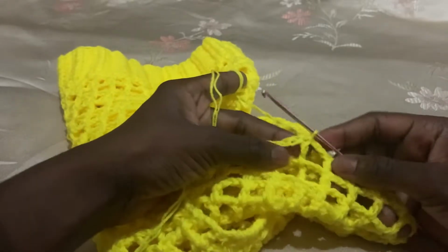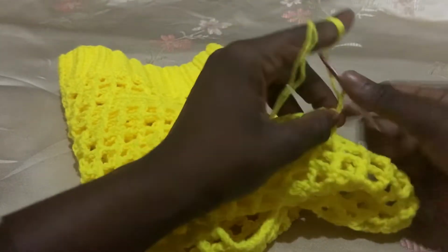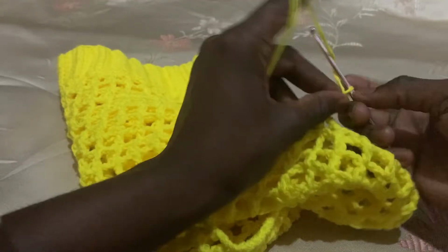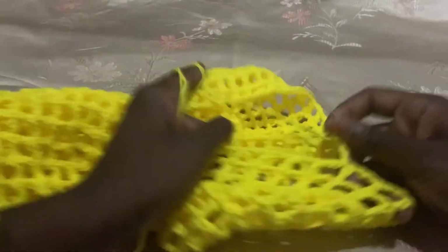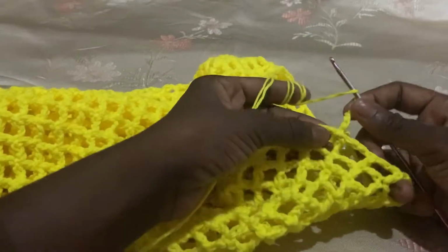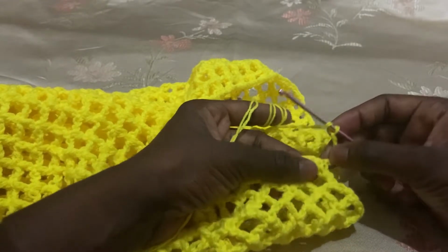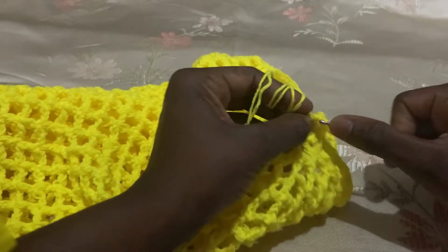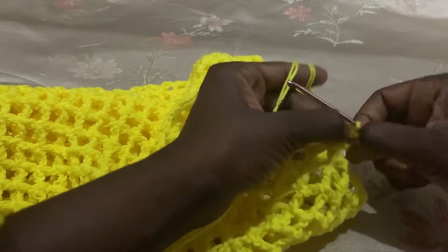So we are now going to use a V-stitch. So I am going to start by chaining 5, 3, those are 3, 4, and 5. I turn my work. So as I have told you, I'm going to be using a V-stitch, and I am now going to place a double crochet in this very same space where I have chained 5. So I come right here and I place there a double crochet.